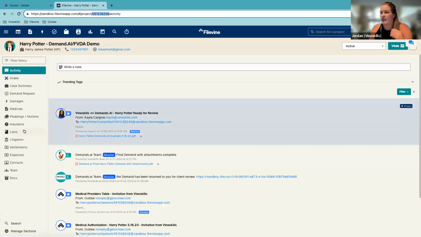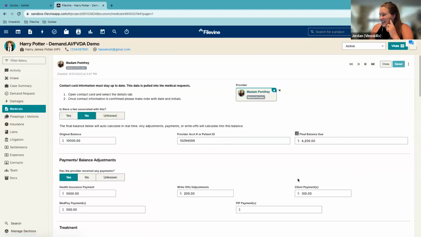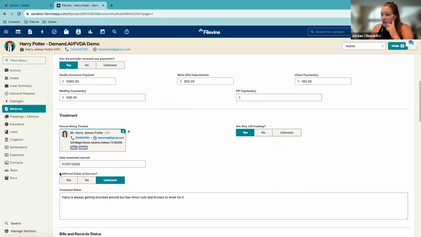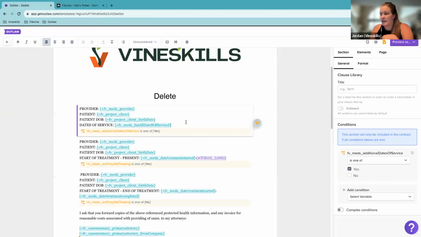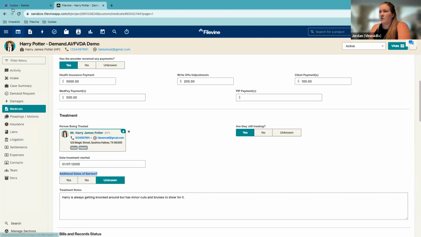So if we go back over here, I'm going to take you into our meds so I can show you the front end, which might make a little more sense as well. This is the yes, no that I'm referencing in our conditional variable in outlaw. And it just says, are there additional dates of service? If it's selected yes, this paragraph back here is going to show up in my document. That's because it's alerting me that we want to show all the dates of service. And to get dates of service, we have to hit this yes button, and then we can see everything shows up over here. So that's what that one means.